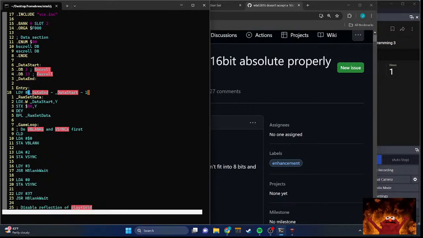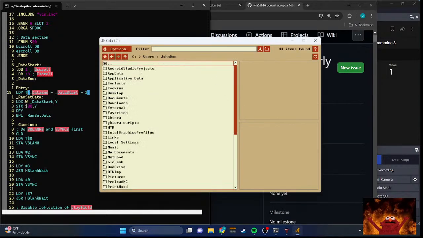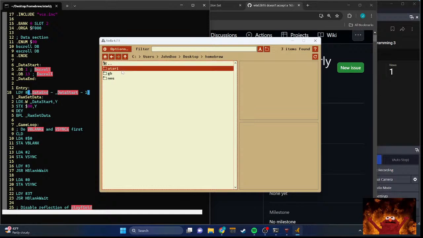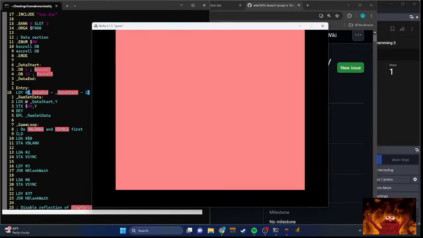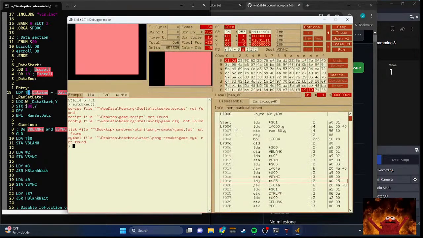Make. Okay. I can pull up Stella. Yep, everything looks good. I wanted to look at the assembly though. Yes, so that memory has been set.